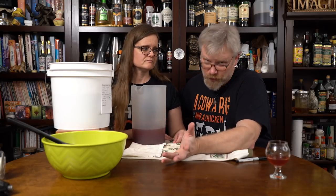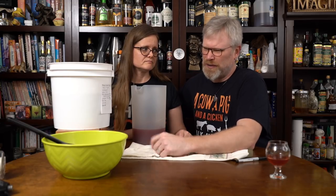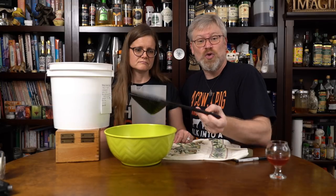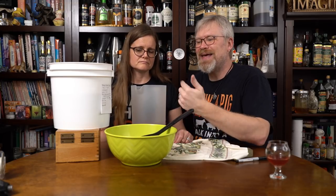So you've heard me do a rough rack a couple of times before, I hope. We're going to do one. I was skipping it because it's been so long on this. What we're going to do is scoop out as much of the fruit as we can using this, put it into a bowl, and that goes in the composter or something like that. And then we may pour the rest through a sieve and let this sit for another couple of weeks while it settles out, and then we can rack it properly.